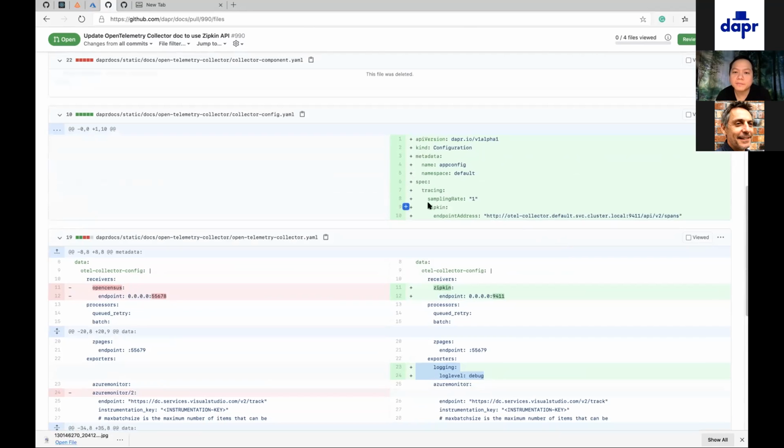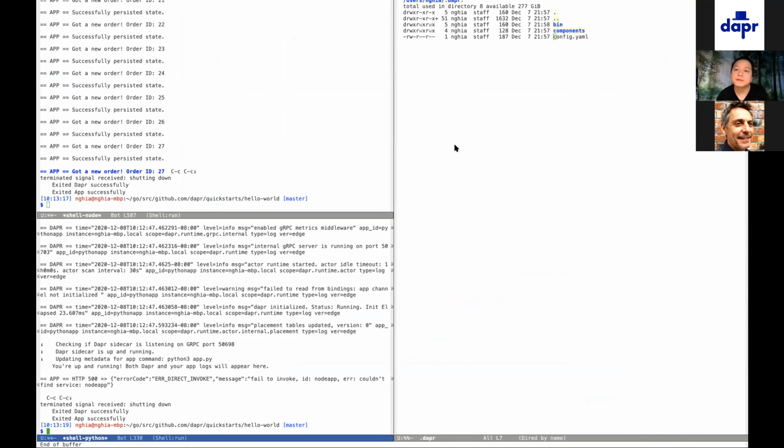And then the configuration only needs to point to the address of the collector agent with the path for the Zipkin API. So let's do that.